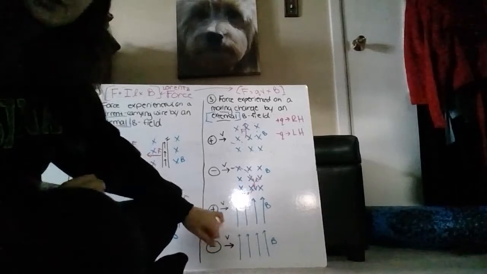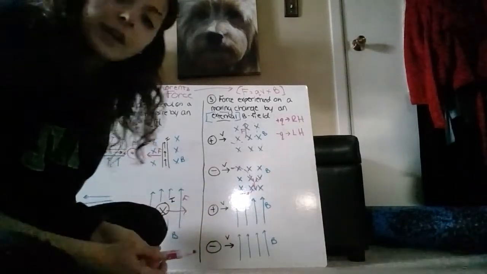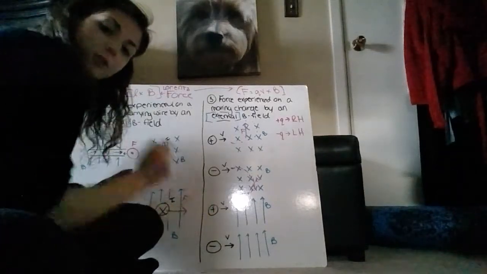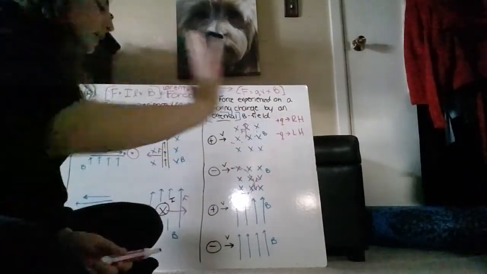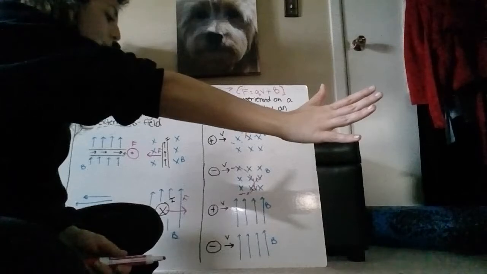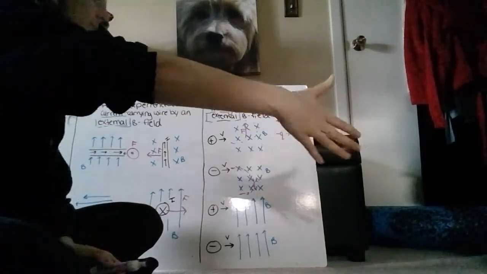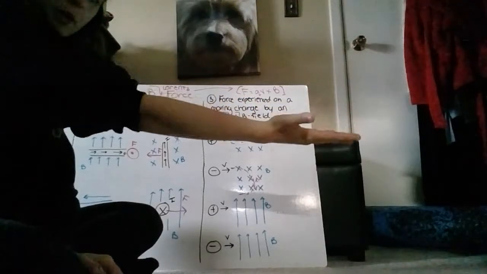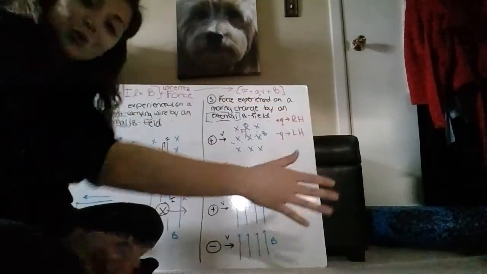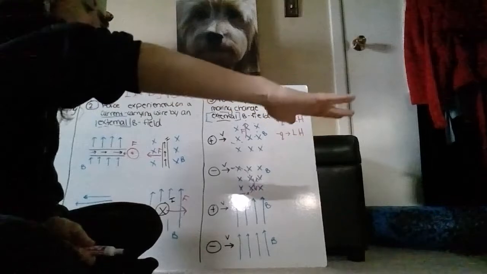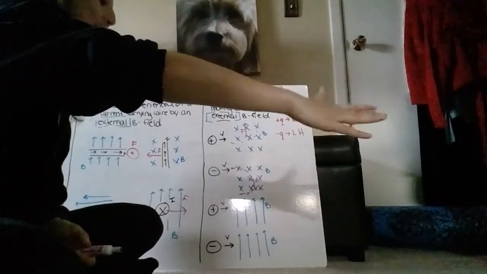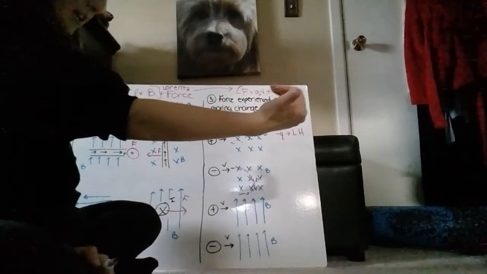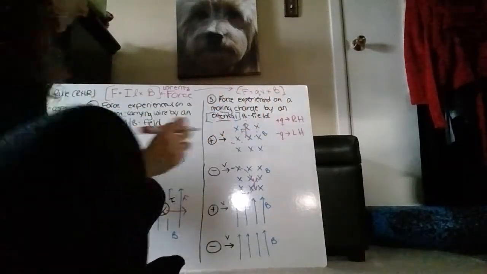Okay, and then we have another positive charge, except now the magnetic field is heading up the board. So I'm going to use my right hand because this is a positive charge. So I take my right hand and point it to the right, and I see that it's pointing up the board. So what I'm going to do is, see how I rotated my arm like that? Ow, did you hear that? That's my shoulder. Okay, so you're going to rotate your arm so that it's easiest to cross your fingers up, and I get a force that's out of the board.